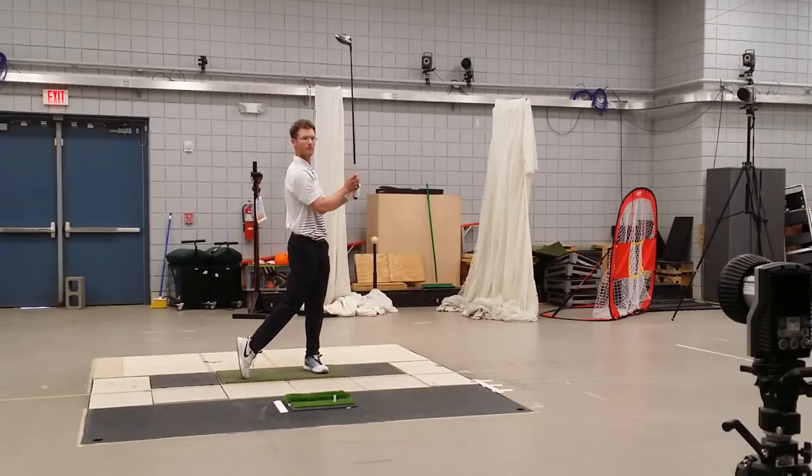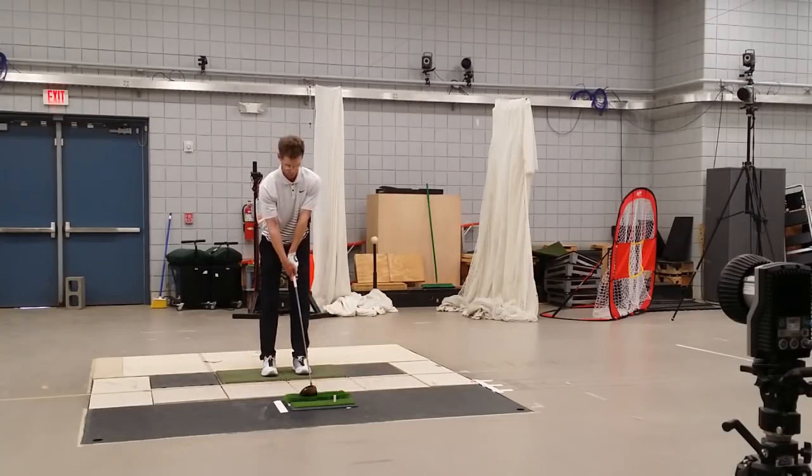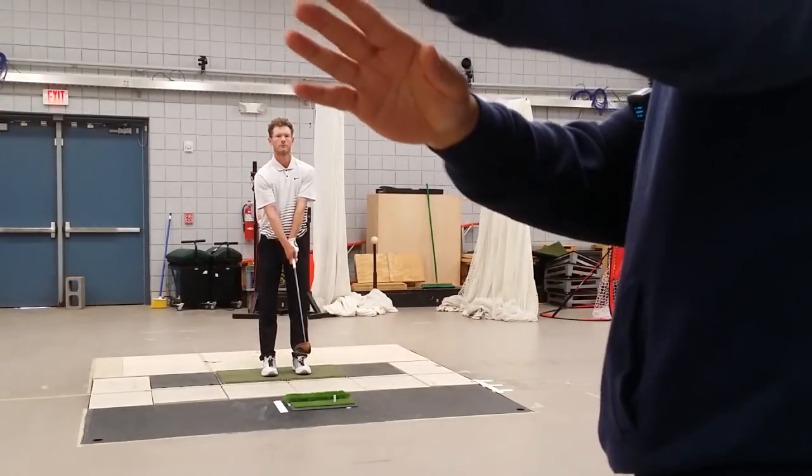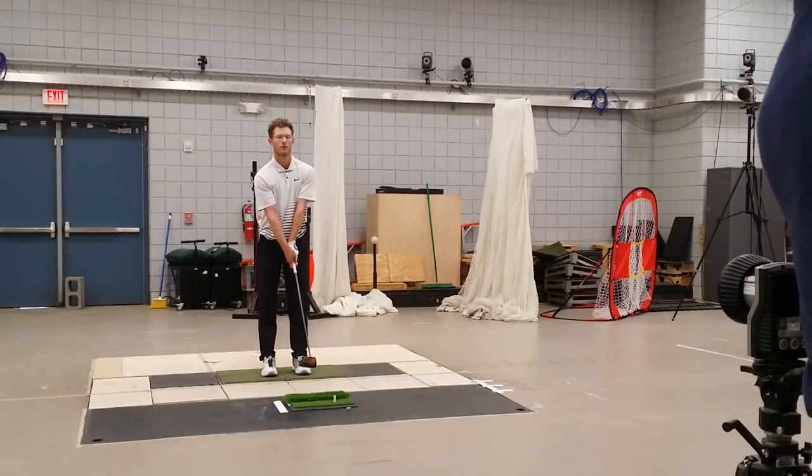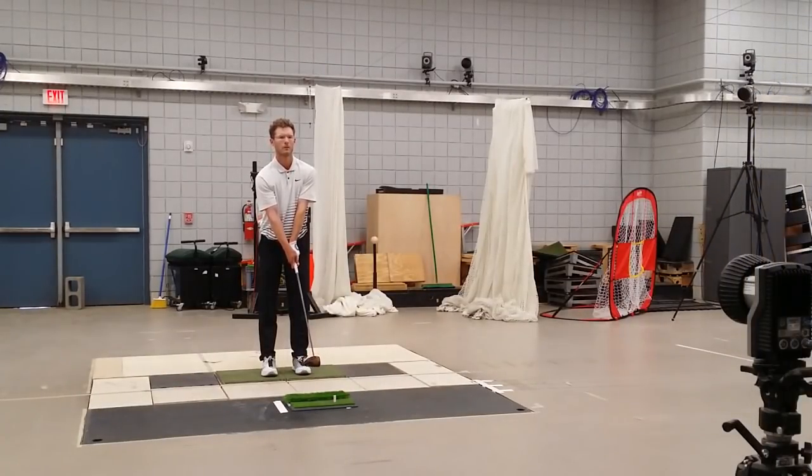Still, the transition is too quick, and you don't allow your body to turn enough. Turn the shoulder enough in the backswing. The whole purpose of this trigger motion is to have a good wind-up, turning the shoulder enough. You have to turn the shoulder more.